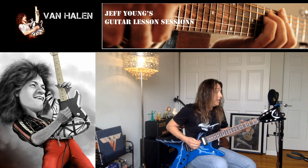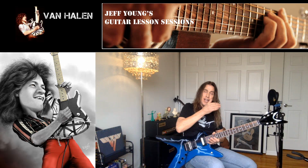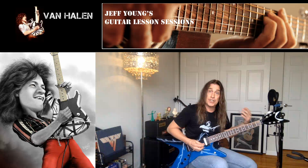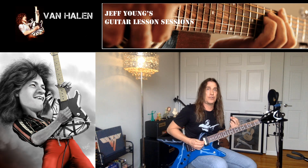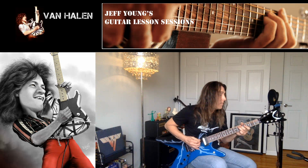Now this first note that he does, and I've seen a lot of people play it a lot of different ways, but again, by studying Eddie's other solos and how he fingers things, you begin to see patterns emerge, all right? Again, a very pattern shape-based player. Now, this first lick is gonna go something like this. The first thing you hear, it's almost like he's clearing his throat, or like a gulp. It's like this. He's just sliding his finger, third finger, A string, from the 3rd fret to the 6th fret. Right? That's like the gulp.